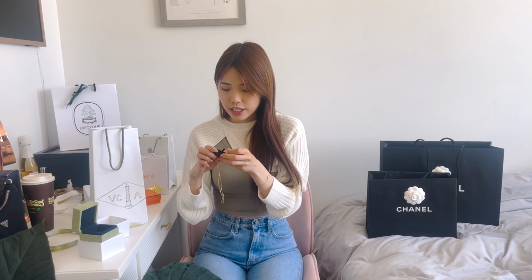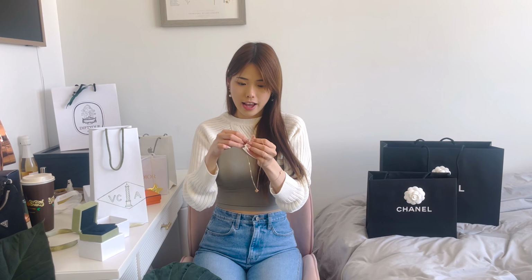But definitely this piece goes way better with the rest of my jewelry because it is rose gold, and I do feel that it's much more of a daily kind of necklace because, like I said, I think that rose gold complements my skin tone very well, and it's definitely less bright and less easy to see when you're just wearing it as a daily piece. And additionally, I knew that I was going to get it eventually, and they happen to have it in stock. Sometimes they don't have it in stock, especially these rose gold or hammered pieces. So when it was in stock, when I went to go pick up my other gift, I was like, I love it too much. I know that I'm going to get excellent wear out of this. I might as well just get it now. And so I did.